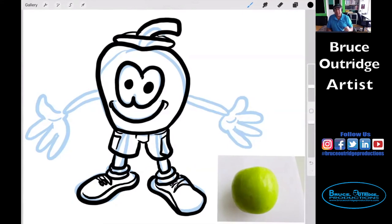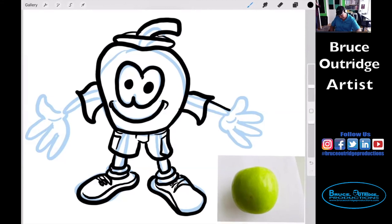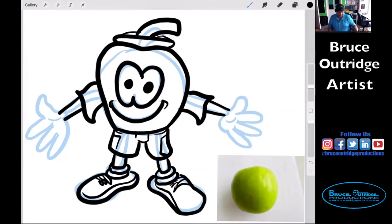So I think we should put some sleeves on the arms of this apple. So let's do short sleeves. All right, so we'll just do some short sleeves like this on either side. And then we're gonna do the arms of the apple on either side. Don't do the hands yet. Well, you can if you want, but let's just do the arms first.